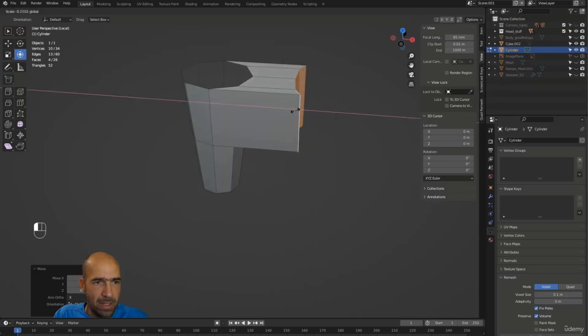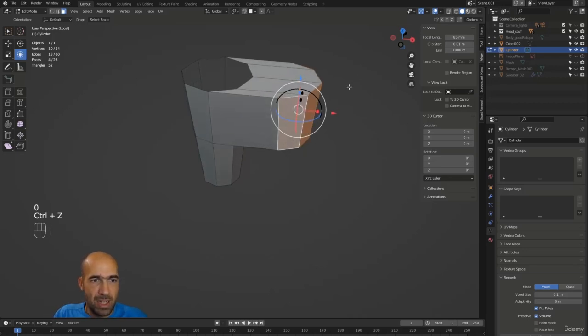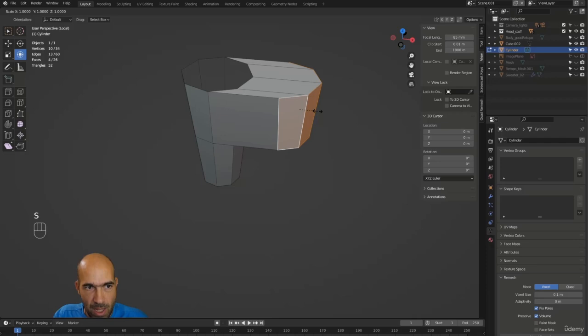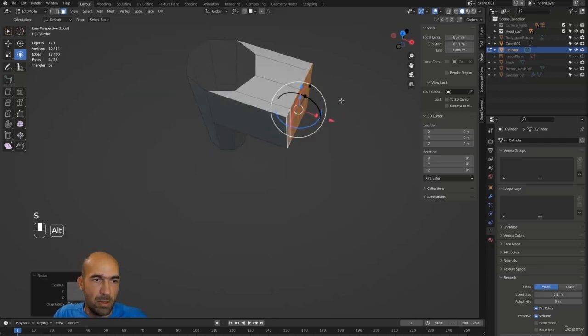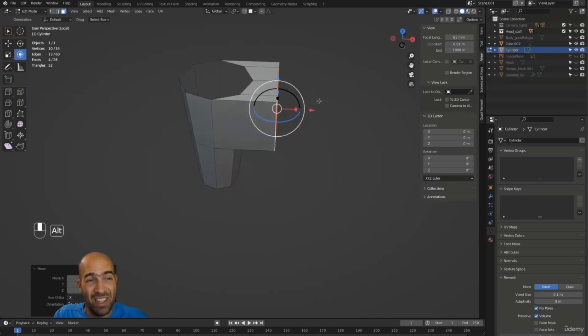Now I can scale this down to 0, so I have to press S to scale, X, because on the X-axis, the red one, and then 0. Let's try that. So S to scale, X-axis, 0, and it will scale it to a plane, which is great when we have this option.